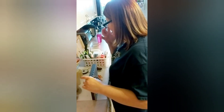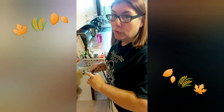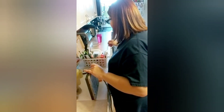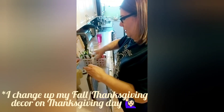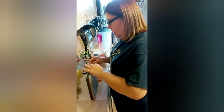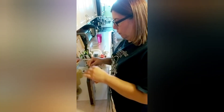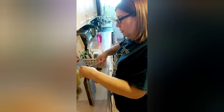Making a little rustic candle tray — still in the fall mode because I love fall and I love the colors of fall. Thanksgiving is in the fall and pretty soon I'll be doing my Christmas DIYs, but I'm still finishing up with my Thanksgiving ones. I have a couple of ideas to share. So far I have one line done; I'm going to continue wrapping. You know how sometimes the Dollar Tree nautical rope has rough pieces — you can just cut those off.